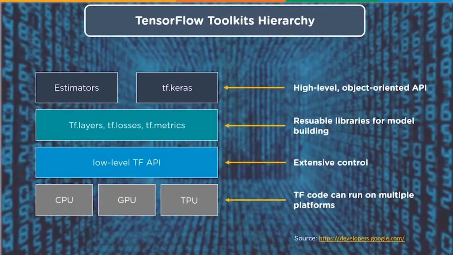This is really where TensorFlow shines, is between the Keras, running your estimators, and then being able to swap in different layers. Your losses, your metrics, all of that is so built into TensorFlow. It makes it really easy to use. And then you can get down to your low-level TF API. You have extensive control over this. You can put your own formulas in there, your own procedures or models in there. You could have it split. We talked about that earlier.